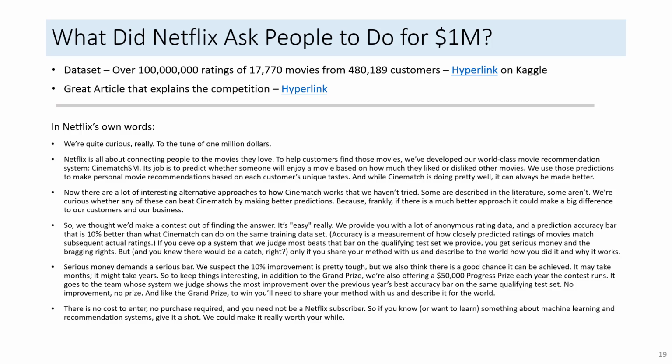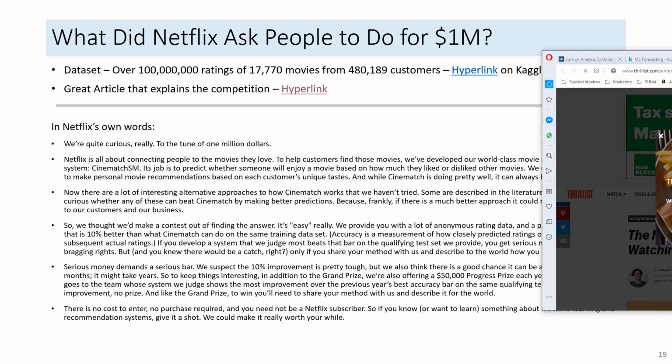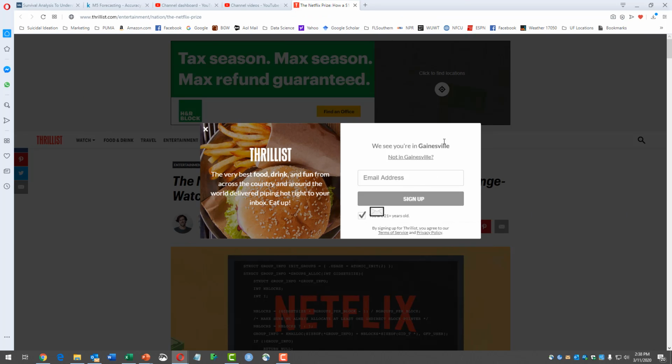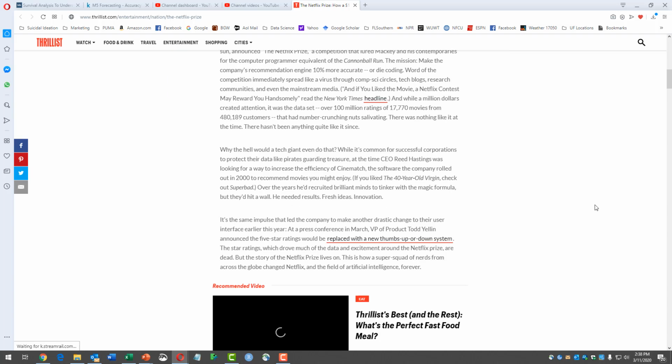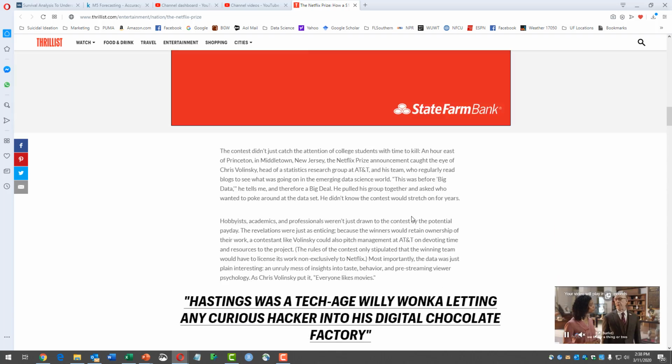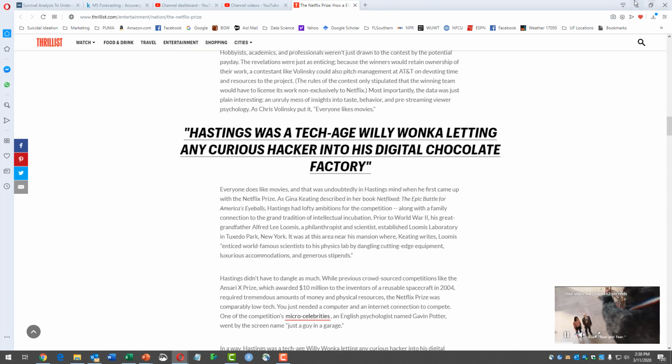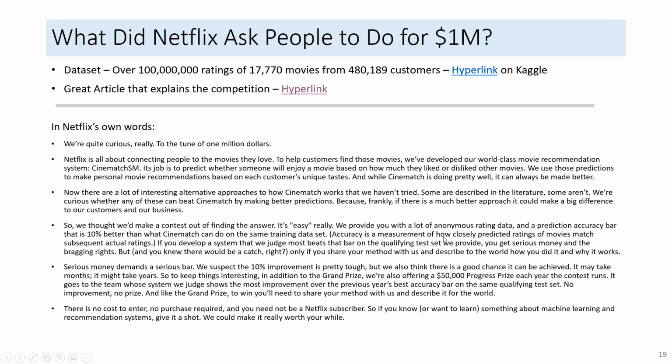And there is a great article that explains this competition here on this hyperlink. And I'm going to post it up here so you can see it. I'm going to get rid of this. At least I hope I'm going to get rid of this. And it has far more detail than what I just went through. So if you're interested in following up on that, I normally show these kind of things to people in my class so they can click on the hyperlinks at their own leisure.